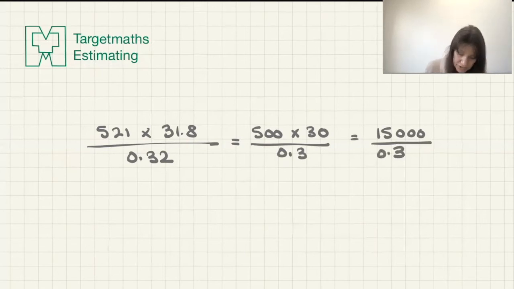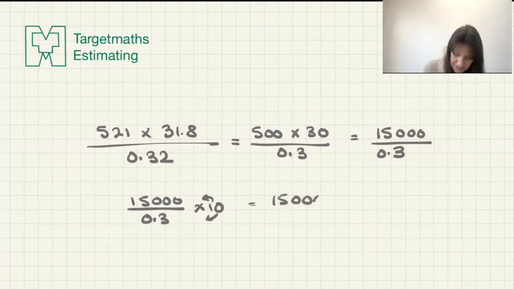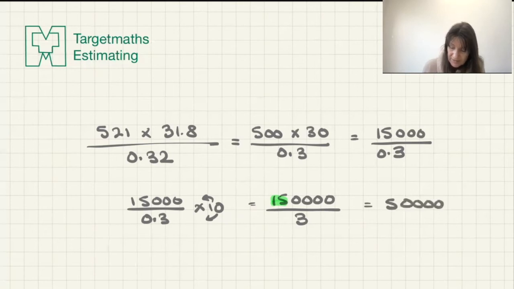Now I'm going to take that answer and I'm going to get rid of that decimal by timesing by 10, top and bottom. Got 3 zeros, and now I've got a 4th, and I've got my 3 on the bottom. And for this one, I can take my shortcut, because when I look at that number there, 3s go into 15 exactly. 3s into 15 go 5. I've got 1, 2, 3, 4 zeros. And that is my final answer.